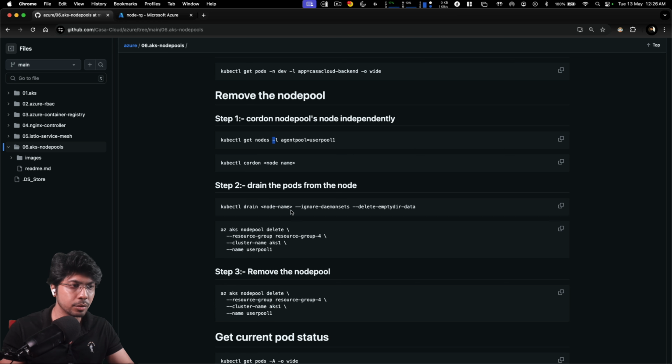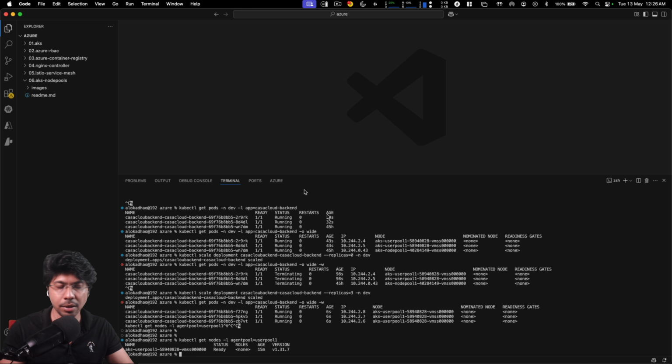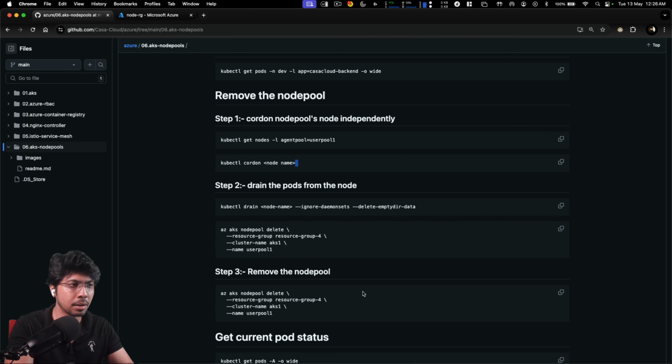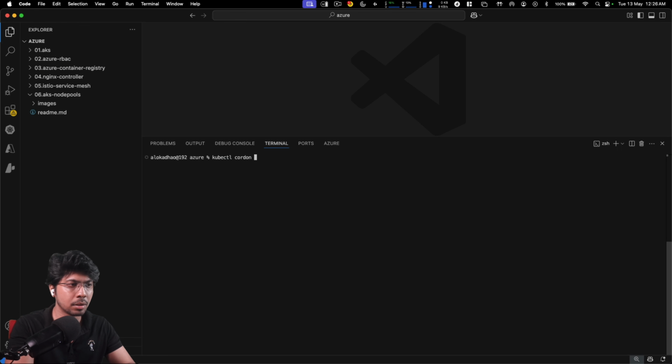Okay, so this one I need to cordon. So what is the command? kubectl cordon and name of the node. Let's clear and do kubectl cordon and the name of the VM. Let's see.